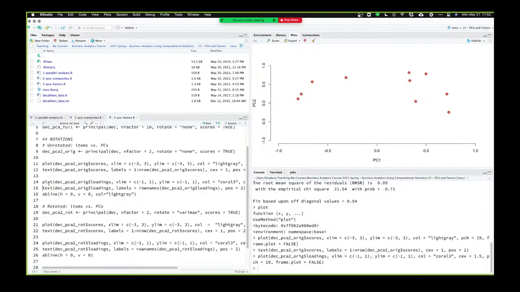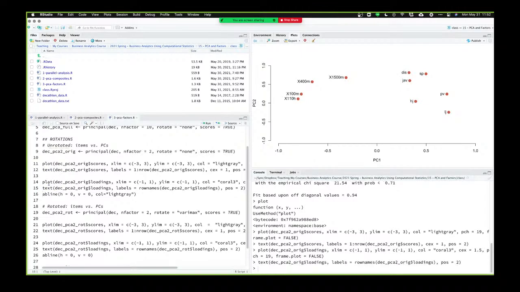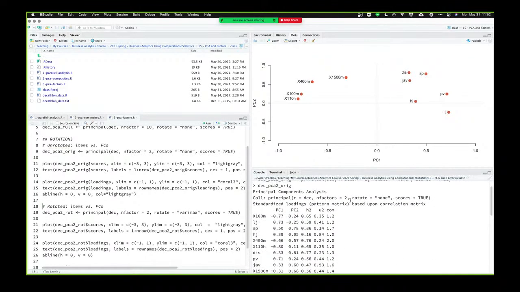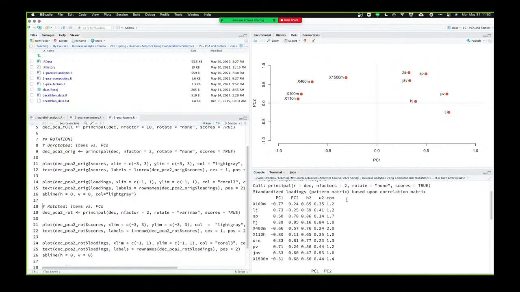Here, I'm plotting PC1 and PC2, not relative to the data, but relative to the original dimensions, all right? So now, do you see when I kind of look at these loadings, for example, 100 meter hurdles and 110 meter hurdles, they have a very negative correlation with PC1.